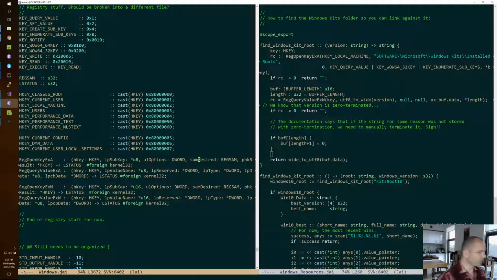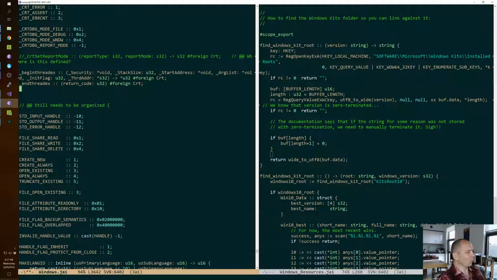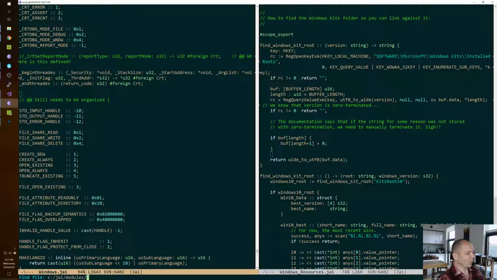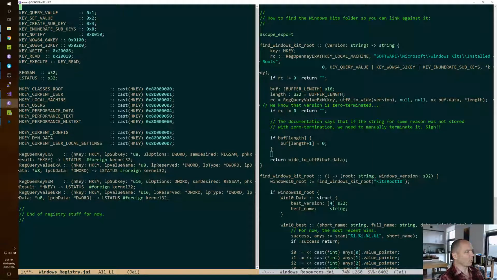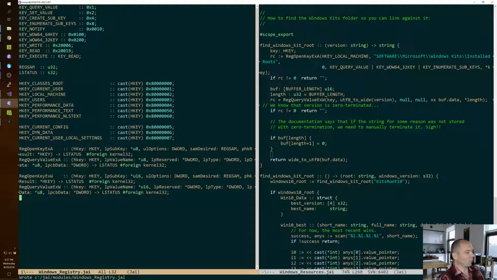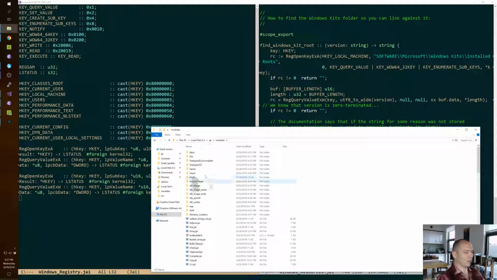Okay. So let's put this in a separate place, because this idea that you include windows.h and get everything is maybe not that good. So I'm just going to make a Windows registry. Maybe when we have module parameters, then it'll be a good idea to make that a parameter or something.